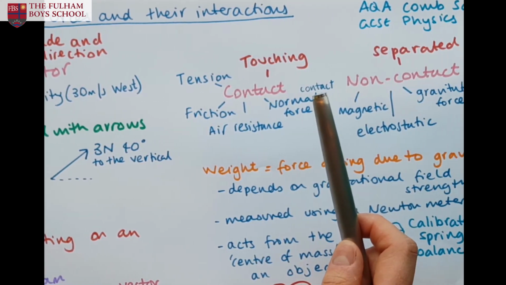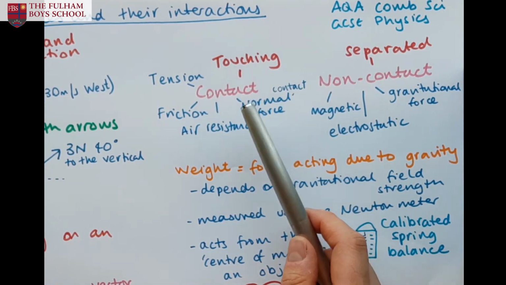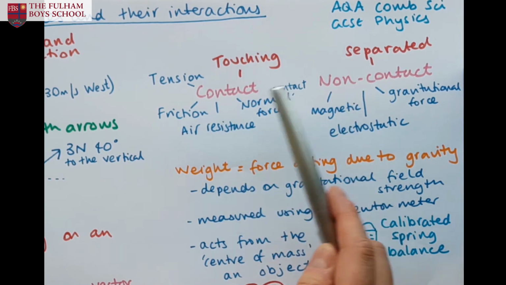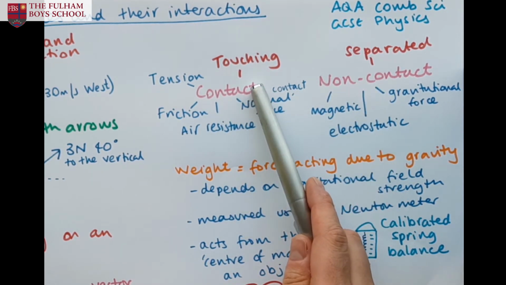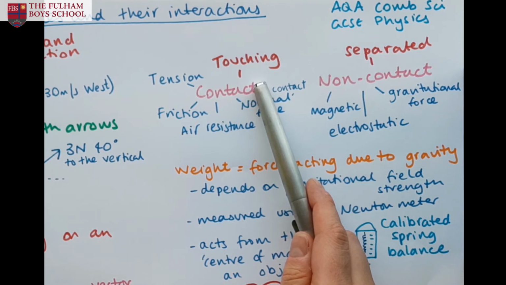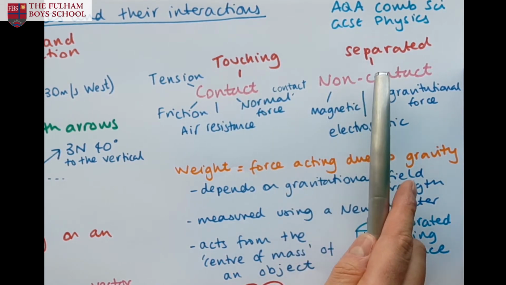Now, you need to understand the difference between different types of forces. The forces are separated into 2 categories, contact and non-contact. Contact forces are touching each other. They have to touch for the force to act. Non-contact are separate. They do not have to touch for the force to act.